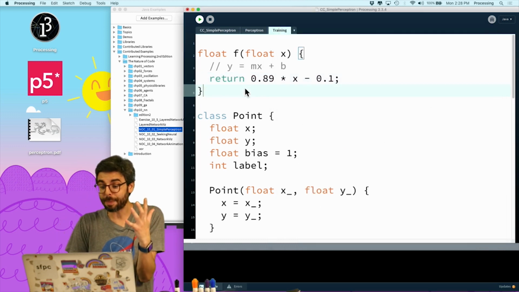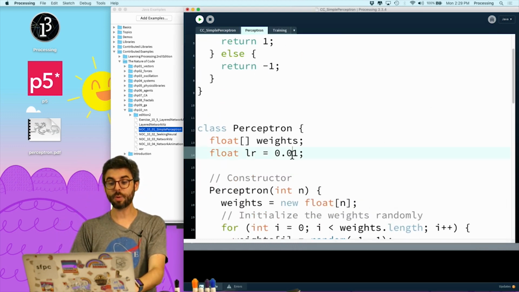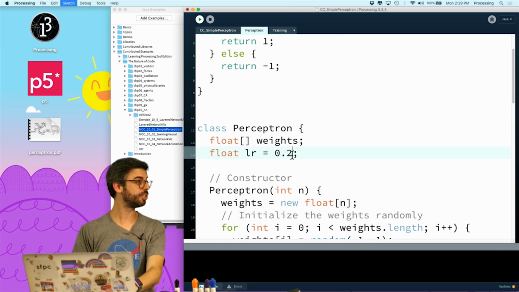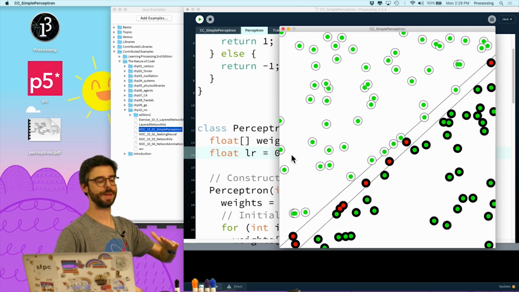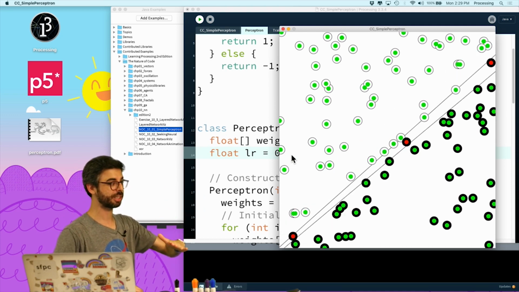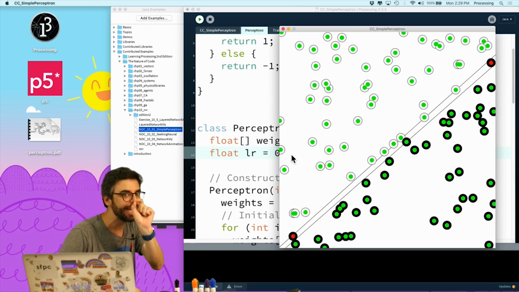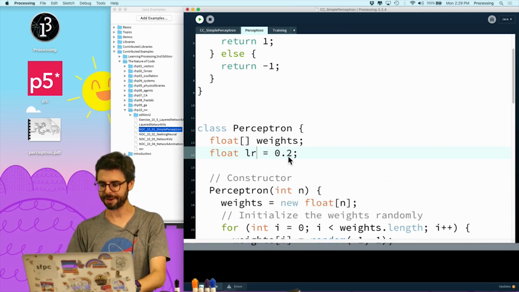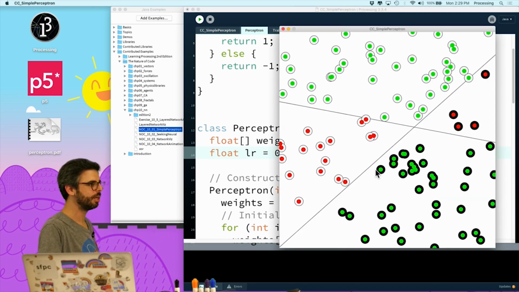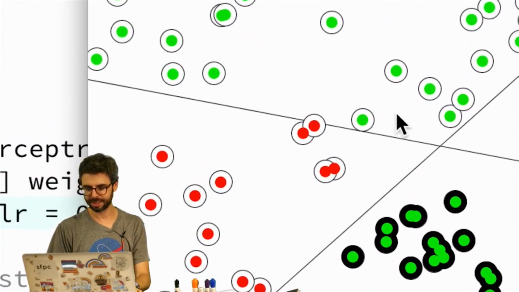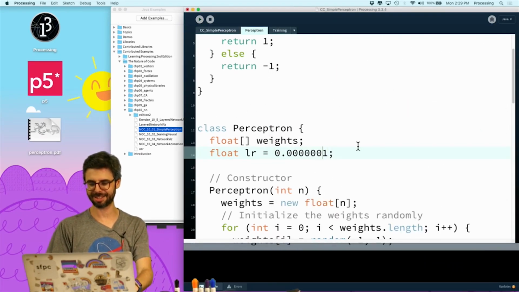We can also probably have a much better sense of what learning rate is doing. Look what happens if I make the learning rate 0.2 right now. You can see how it makes these very large movements. So it gets to the correct answer very quickly, but it can't do the fine detail to really find the correct spot. And if I make the learning rate really ridiculously small, you can't even see. In theory, this line is moving. It's so small that I can't even see it. Let's not be so crazy.